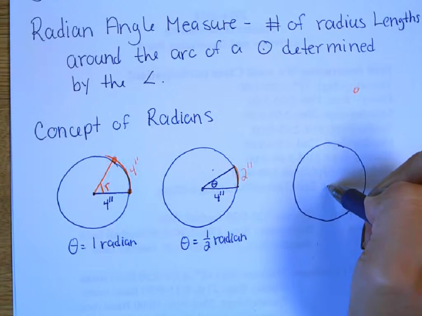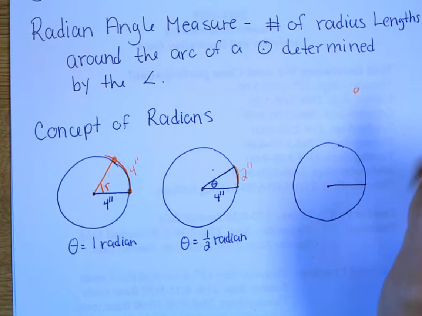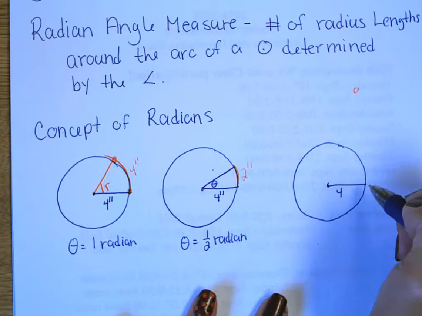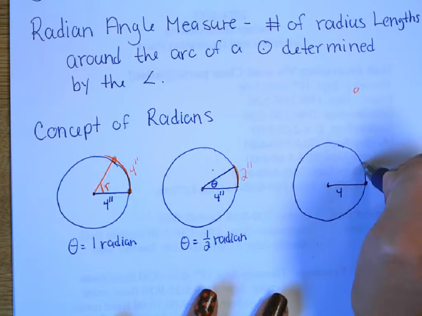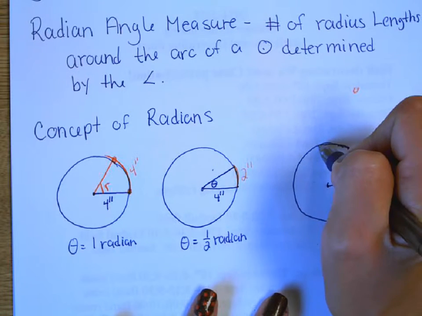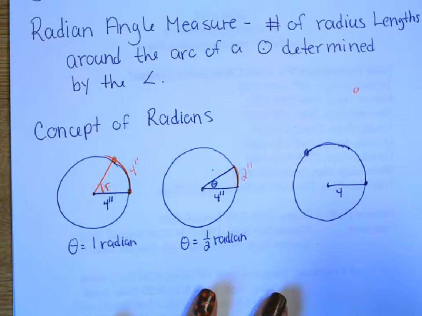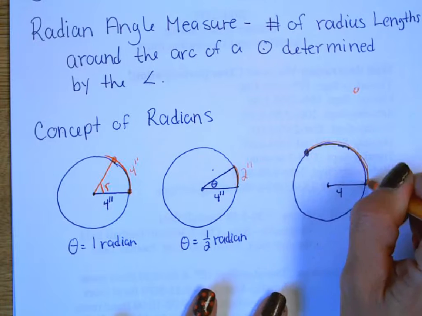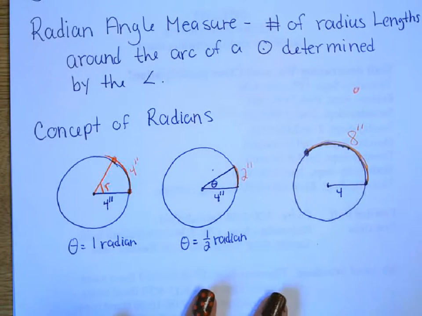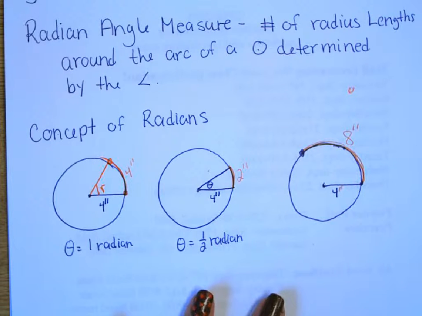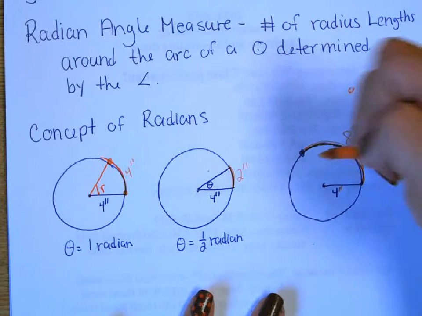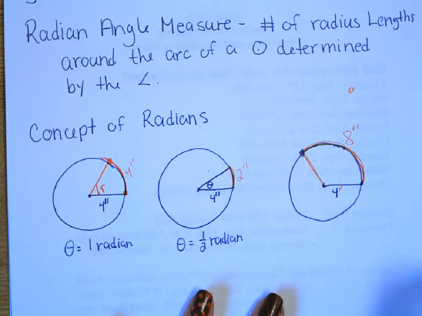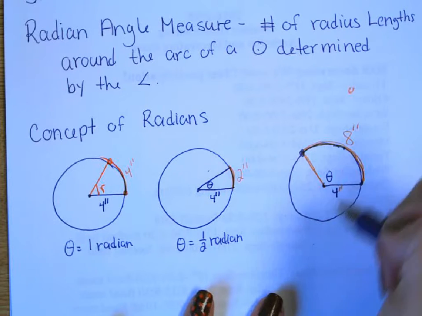Let's do a couple more till you get the concept, because they're not always going to be whole numbers and nice fractions. This is just to show you the whole idea here. If I went 8 inches around, just estimating, so if that arc length there was 8 inches, with 4 inches still the same circle, what would this angle measure in here be? I feel like it'd be 2 radians. It would be 2 radians. And why is it 2 radians?